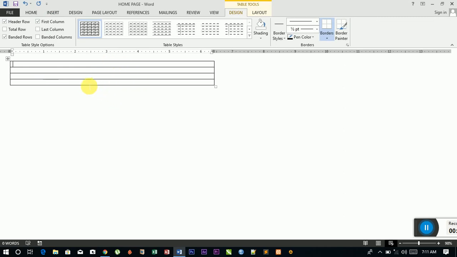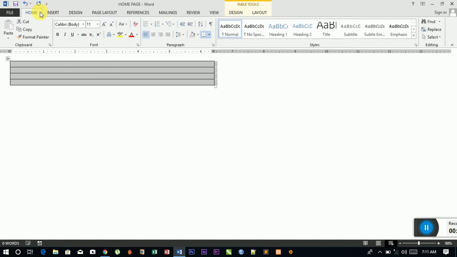Now we know from the previous lessons that if you want to move a table or apply any changes to a table, you have to click on this button to select the entire table. Now the entire table has been selected. Go to the Home tab and align the table at the center.